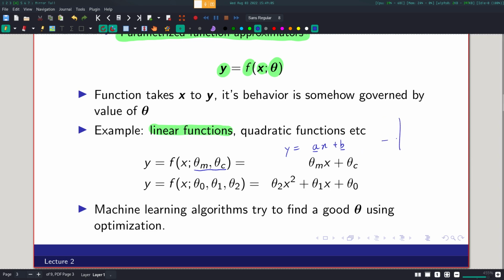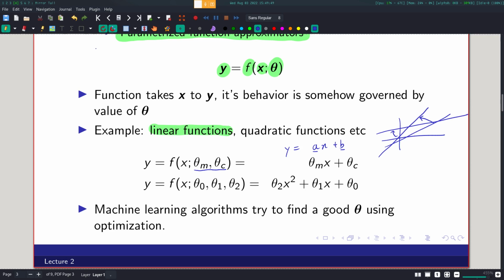So if you think of the graph of your linear function as being something like a line like this, then your parameter is going to slowly change where this line is, how high it is, what the slope of the line is, all of those things. So maybe you can change your parameter and shift the line from here to here, or shift it from here to there, right? So you can slowly change your parameters and change the way that your function behaves. But as a function, again, it's just something that takes in x and computes a linear expression and outputs y, right?